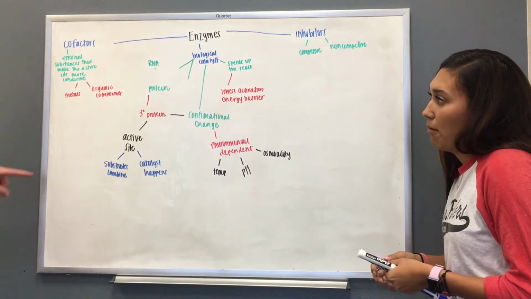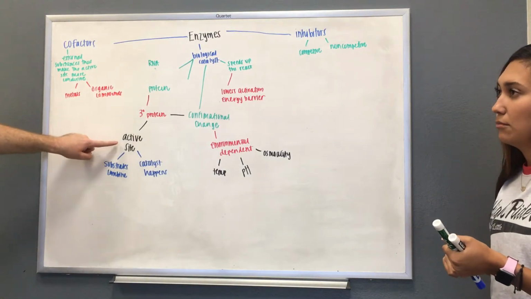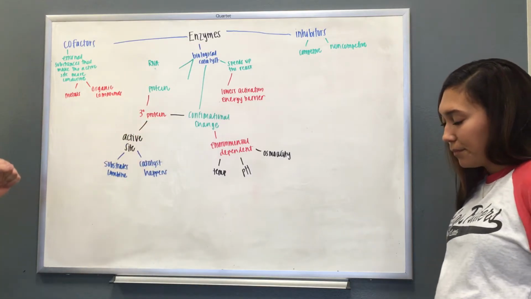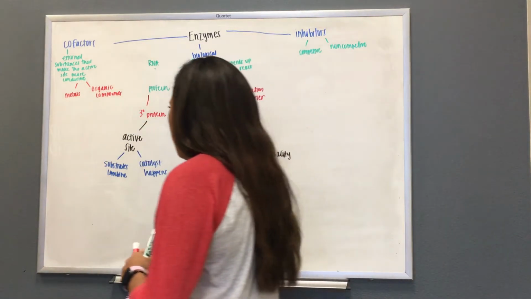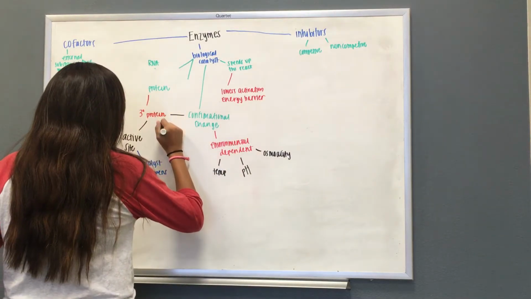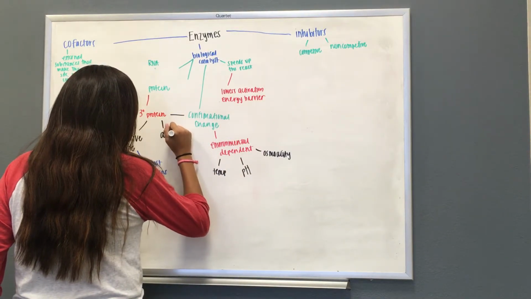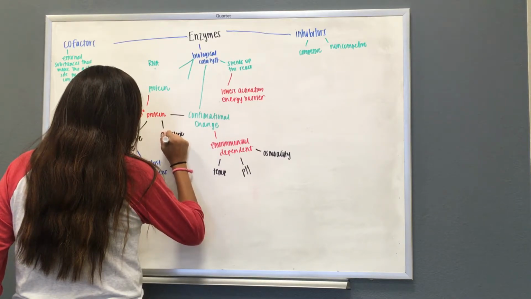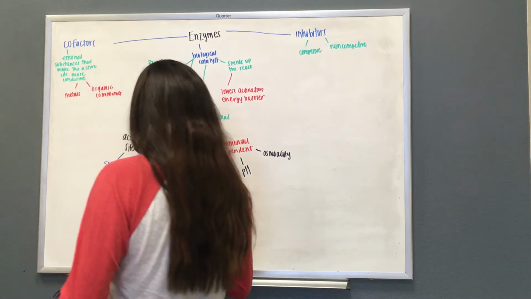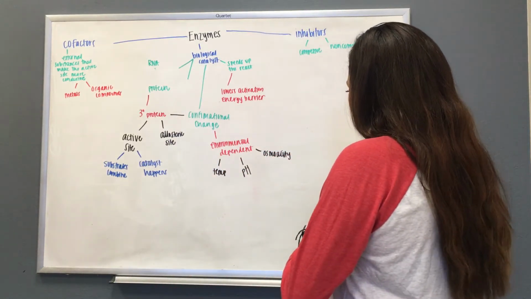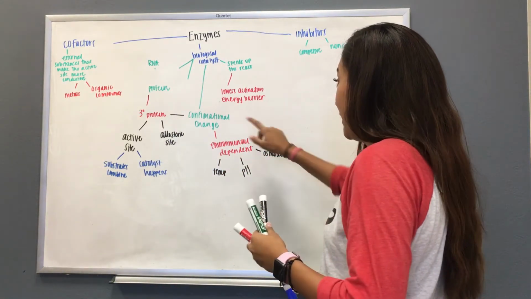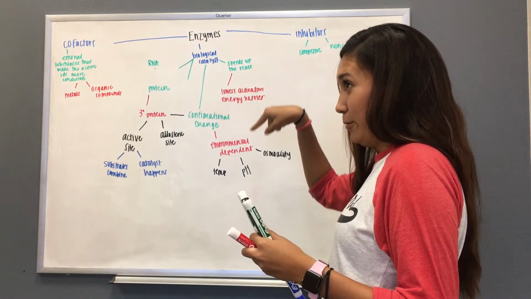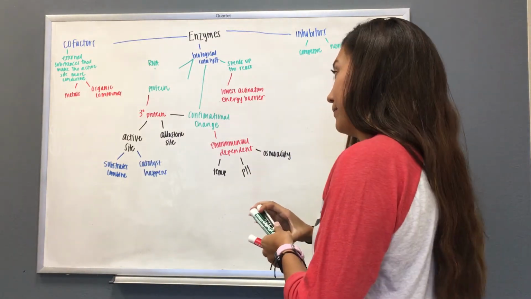So, I said that this was a tertiary protein and that there's an active site. We're going to add just one more thing down here called an allosteric site. So why is that important? After the conformational change, the allosteric site is the one stimulus. Good. So we'll mention that later.